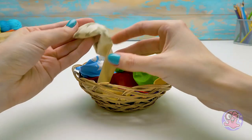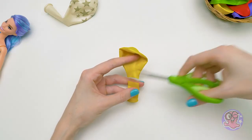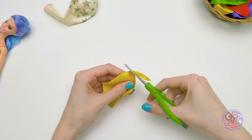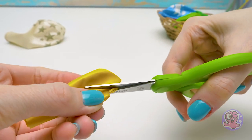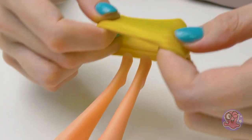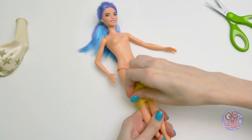My next outfit needs two balloons. These two. I'll make a top out of the yellow one. I need to cut at the top and at the bottom. And I need to make two openings for the arms this time. Little triangles again. Done. And now I'll put it on the doll carefully. It's not as easy as it may seem.